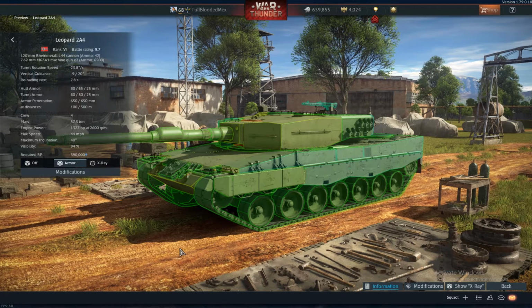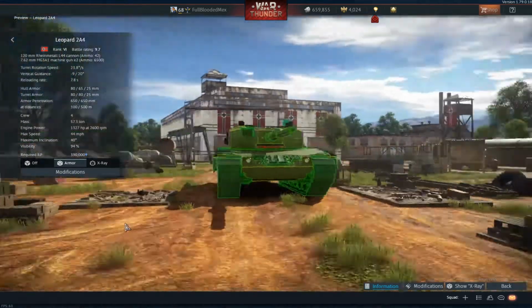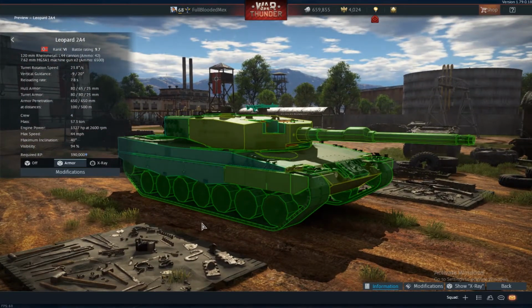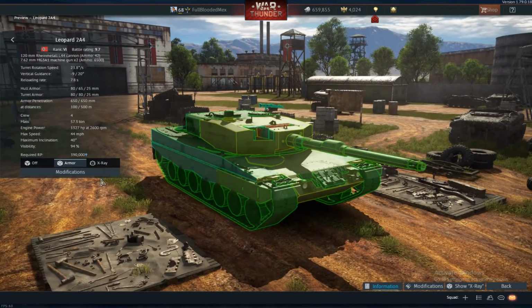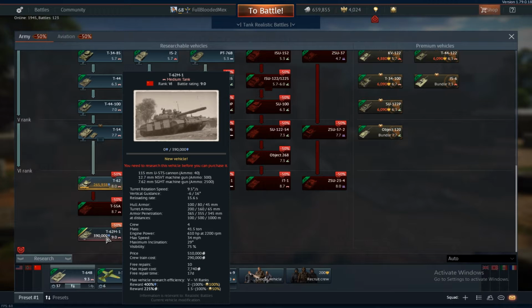protection for the driver. Unfortunately, at the moment, we cannot see the armor values of these side skirts, but I'm assuming it's not going to be much, but it does provide some protection for your driver. This thing will be able to go over 44 miles per hour, making it a pretty speedy tank for its BR. Another vehicle that hasn't been mentioned that's going to be added into the game is the T62 M1.